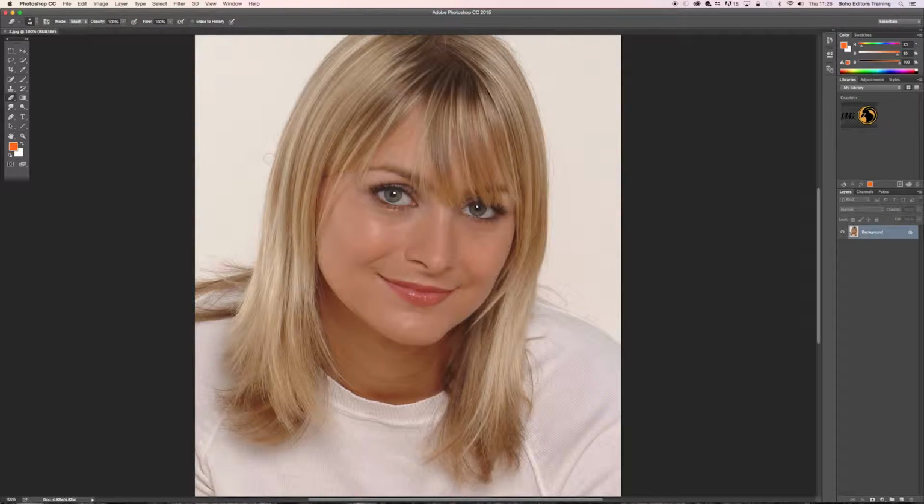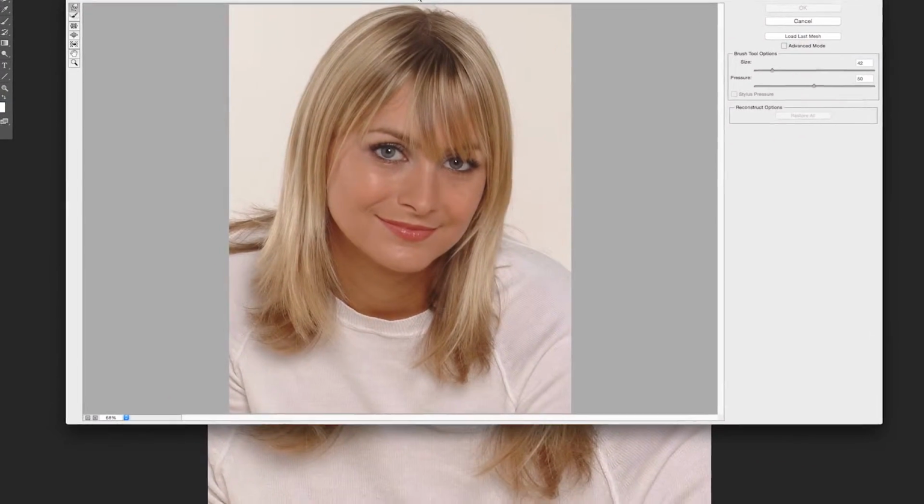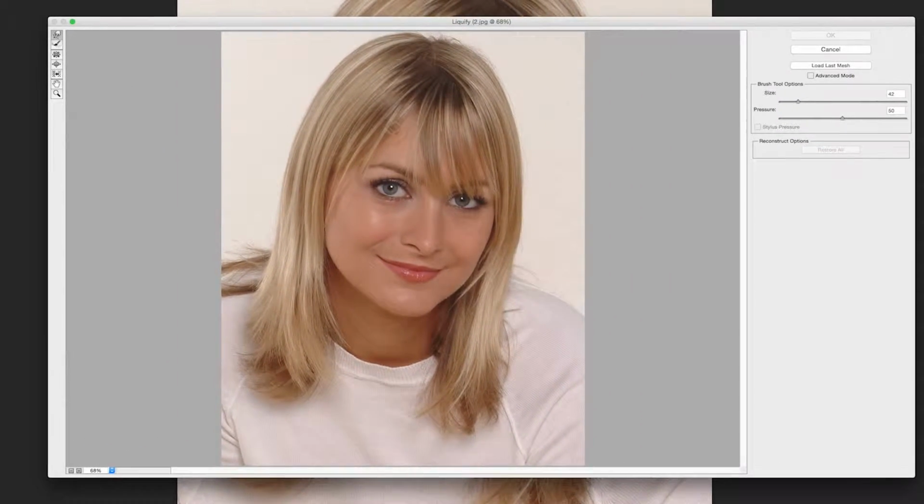You get to the Liquify tool by going to the filter menu, and you come down to where it says Liquify. It opens up this little interface, which has its own set of tools over on the left hand side, and its own options and adjustment panel over on the right hand side. Now, the first time you use the Liquify tool in Photoshop, it will be in simple mode, and you don't want it in simple mode because it will create a problem for you.